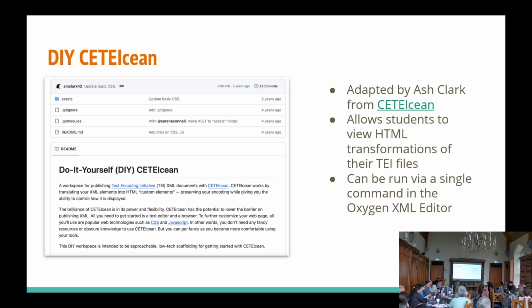This is not one of the WWP's official publications because honestly it still needs some work. But I cannot overstate how impactful it is for students to have such a direct path between the XML and the HTML versions of their files.